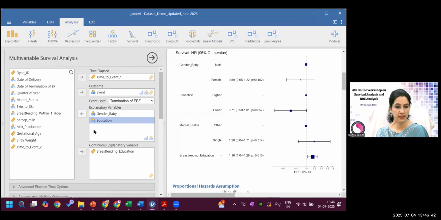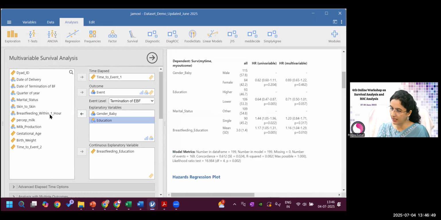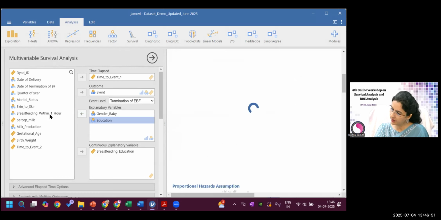And here I think there was one, breastfeeding. I wrote on my diary that day which were the variables. So there were 4 variables, breastfeeding within 1 hour.